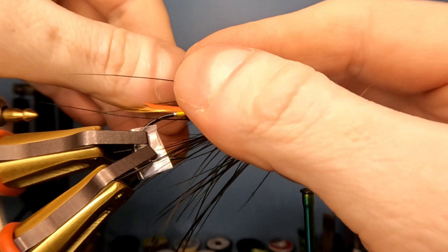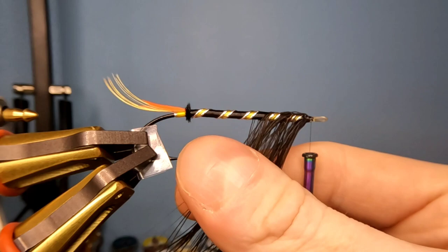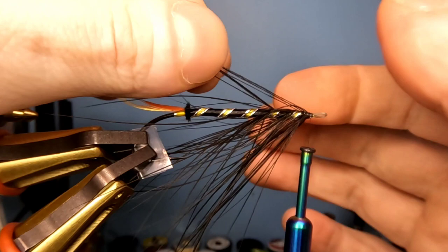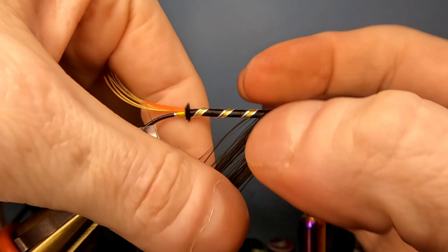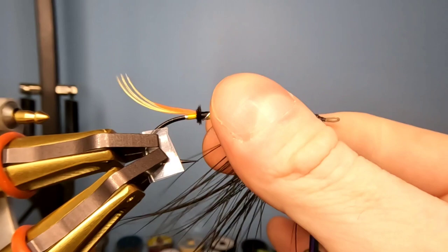And here we are with a very full looking black dog, lower half. If you want it to look tight, wet your fingers just a little bit, and you can pull down on these. Be careful wetting your fingers too much and touching the body of the fly. I tied this once and actually wound up having almost white floss because I had somewhat pulled the color out, which I didn't think was possible, but it did.